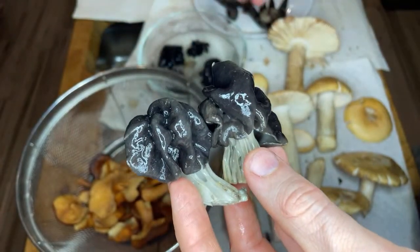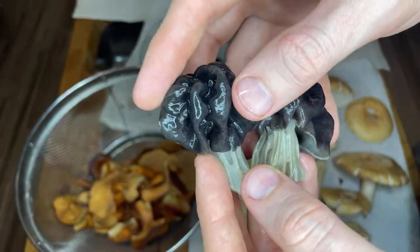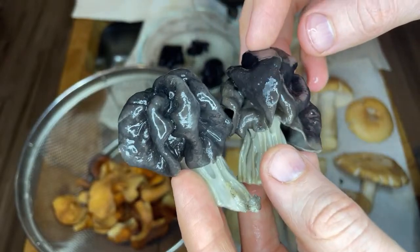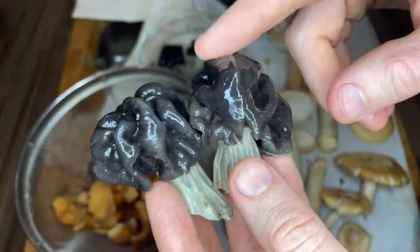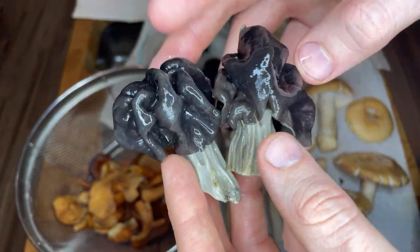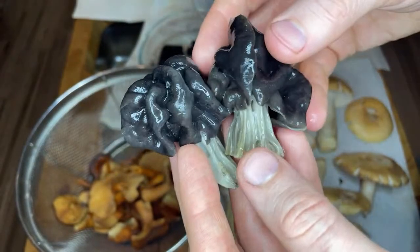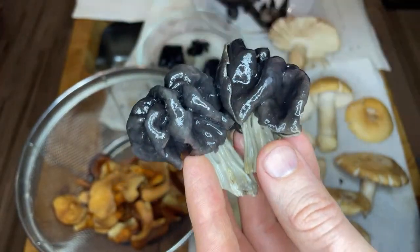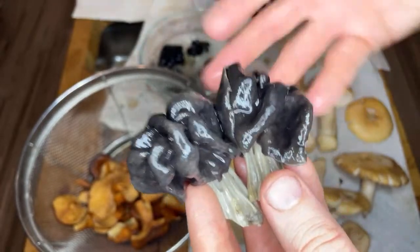If I tried to eat these straight up, especially raw, they'd be toxic. If I did a little pan saute, they might make me ill if I ate too many of them. They do contain gyromitrin or monomethylhydrazine, which can be kind of toxic to your system. What I do with these is I will boil them a couple times before I try to eat them. And I like to boil them outside, or sometimes I'll pour boiling hot water over them outside and let them sit for like 5-10 minutes, to blow off some of that toxin, and then I'll bring them inside and cook them again. So I do several stages of cooking before I eat them.